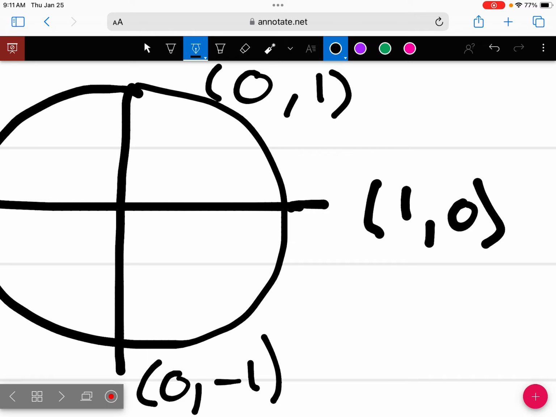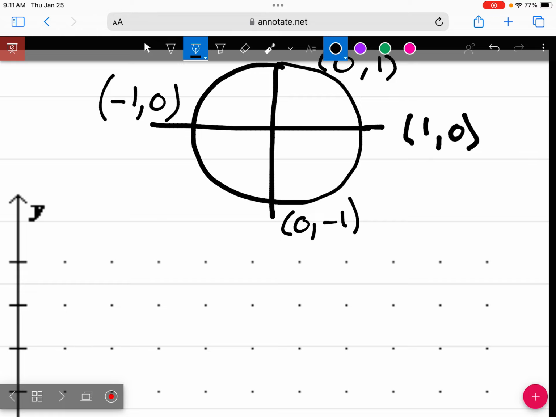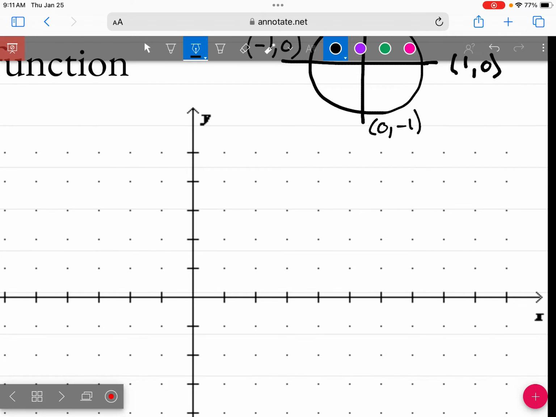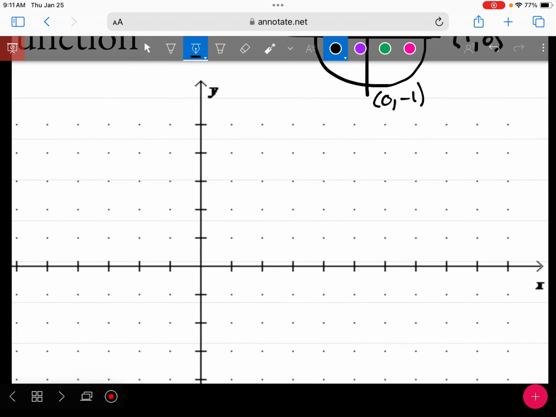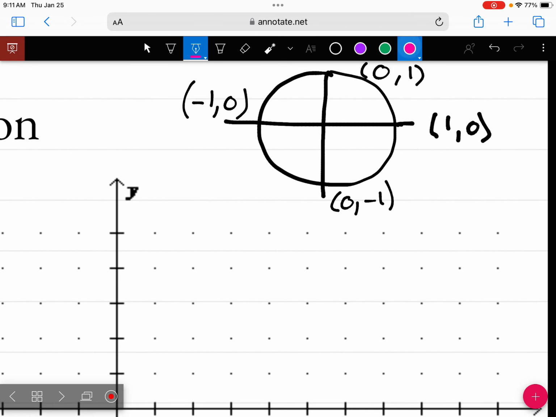And what we're going to do is take the value of sine, and x is the theta. It's our angle. So it's going to feel super weird, but I promise it'll make more sense as we go through it. Which of these points is our sine, x or y, on the ordered pair? The y. So these are sines. So we're going to be starting with these ones.